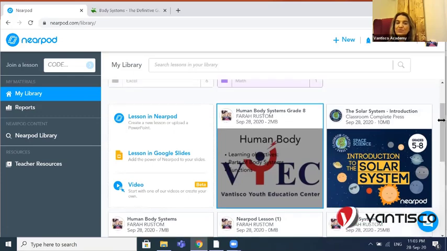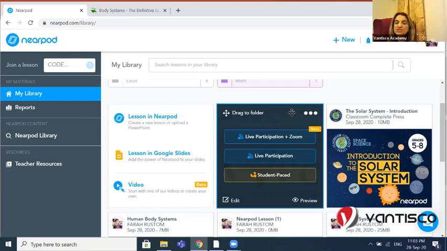Simply now, we want to share the lesson. We want to launch the lesson. We have two types. We have live participation and student-based. Live participation means at the same time the teacher is driving the lesson, and both of them are working at the same time while the teacher is moving the slides.